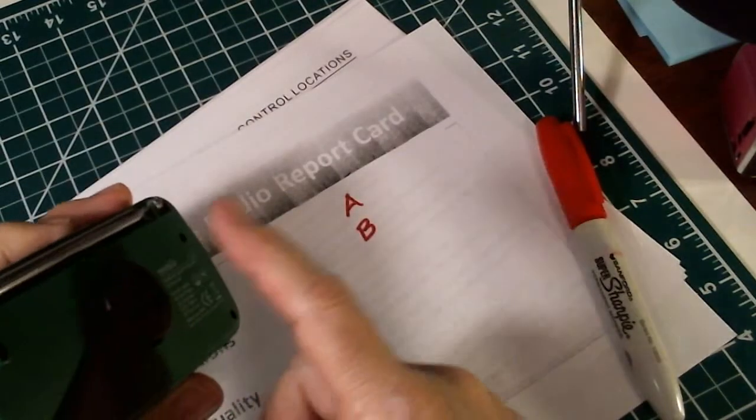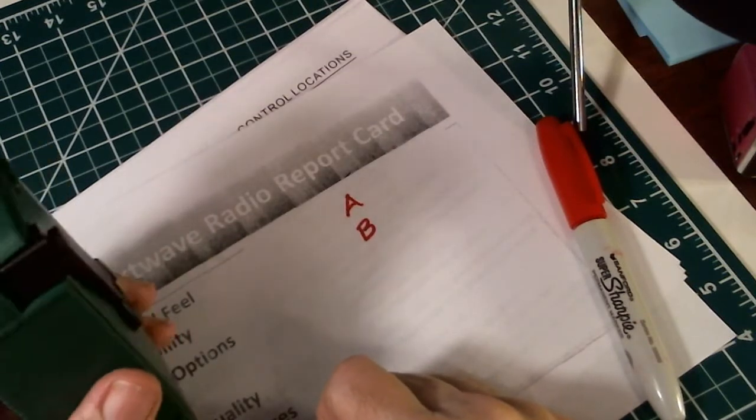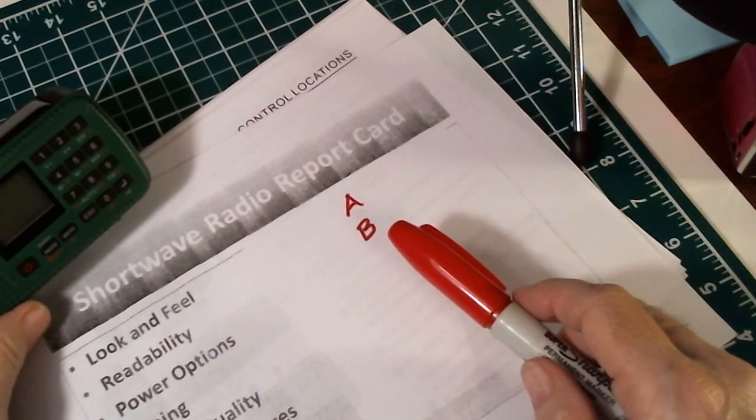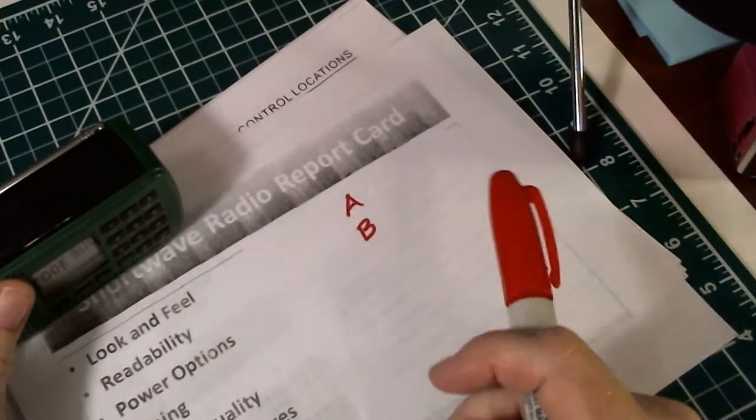I might revise that later if I find out my predictions are incorrect, like for instance, if the crank charging is not that good. So right now, I'm struggling here. I'm going to give it an A.